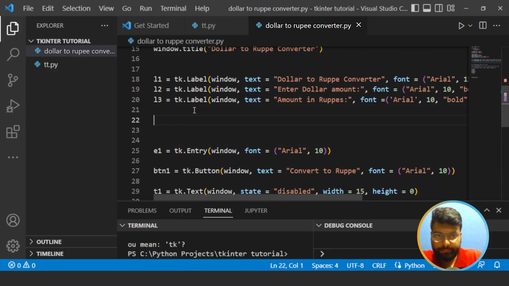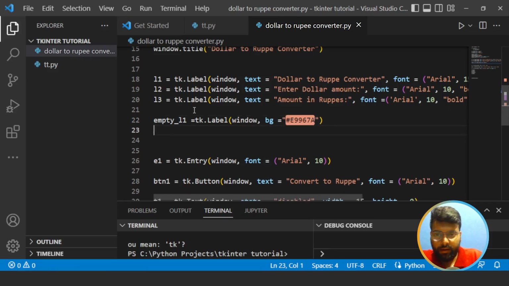We will create it here, empty_l1, and create a label that is tk.Label, and inside we will pass window and set the background color equal to E9967A, that is the light red color.